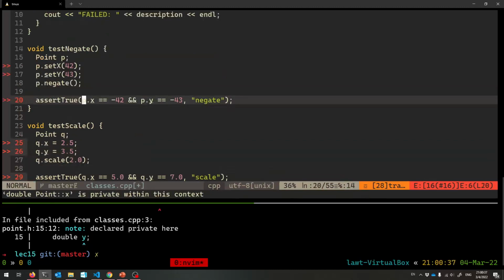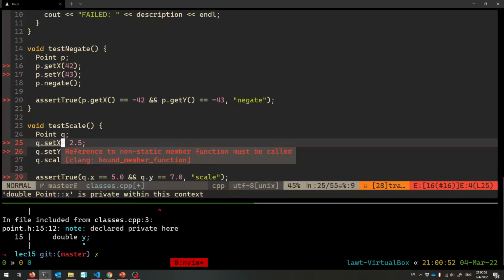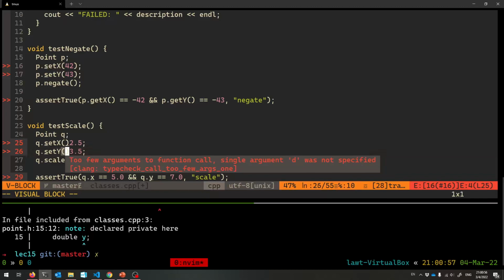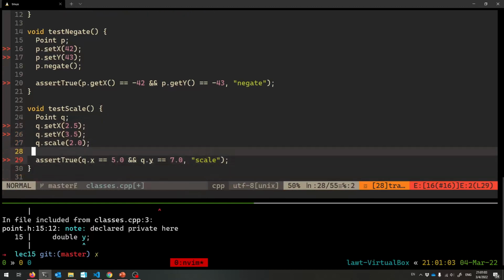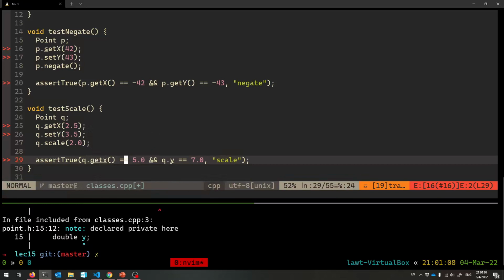Okay, and then this is getting back the value of x, so it's getX. And then this is getting back the value y, so getY. And then I'll do the same thing for scale. And then I want to get back that x value, so getX and getY.